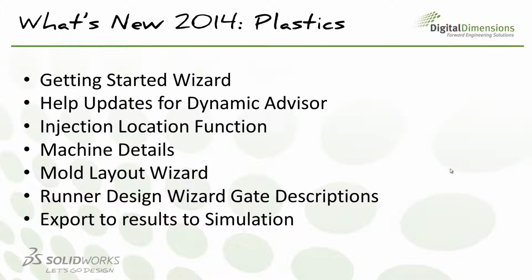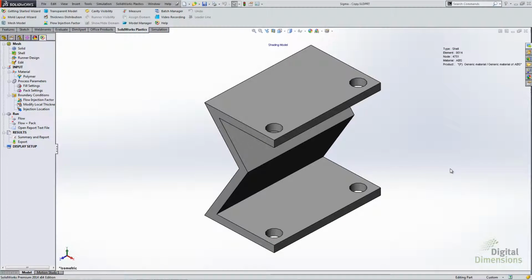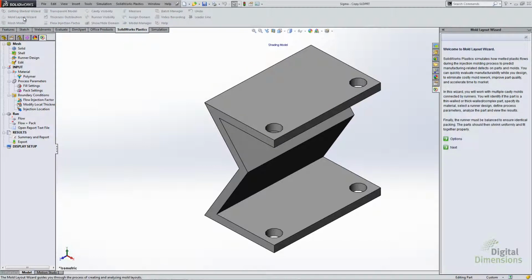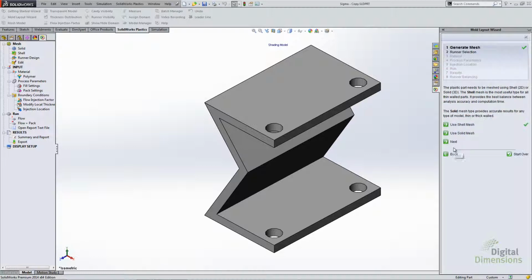Let's continue and talk about the mold layout wizard. The mold layout wizard is very similar to the Getting Started wizard, except it's meant to guide you through creating and analyzing multi-cavity and family mold layouts with your design. To access it, you click on the SolidWorks Plastics tab, click on Mold Layout Wizard, and you follow the advisor through every single step required to generate the plastic study.